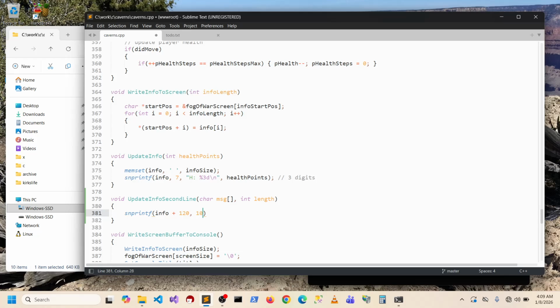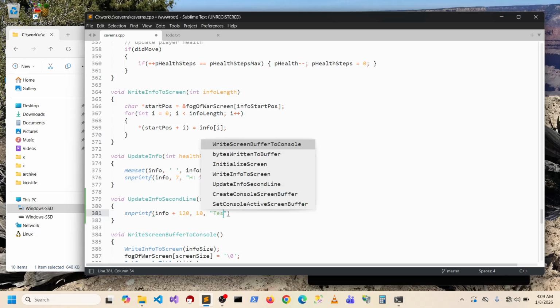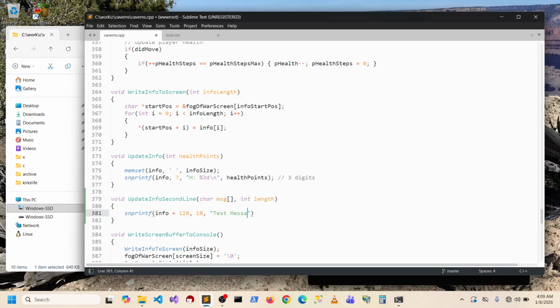Just put that. Wonder how many different messages we'd have. We could actually have one of these for each use case.